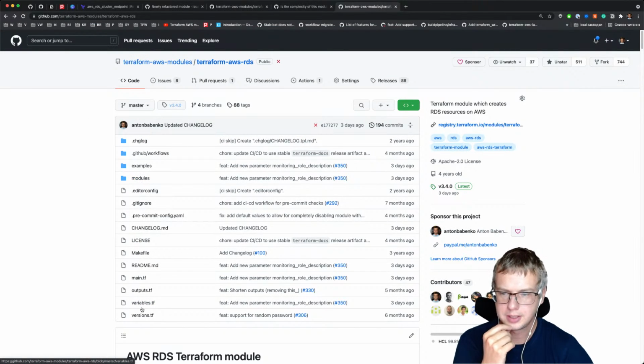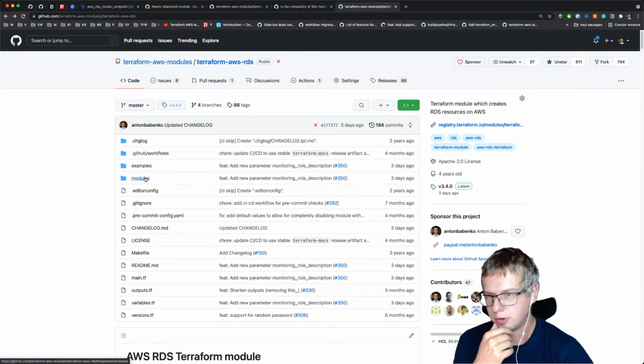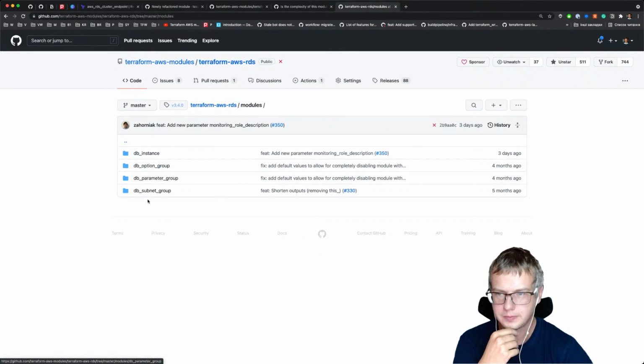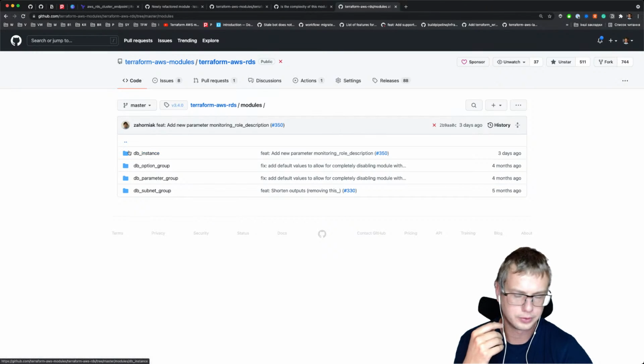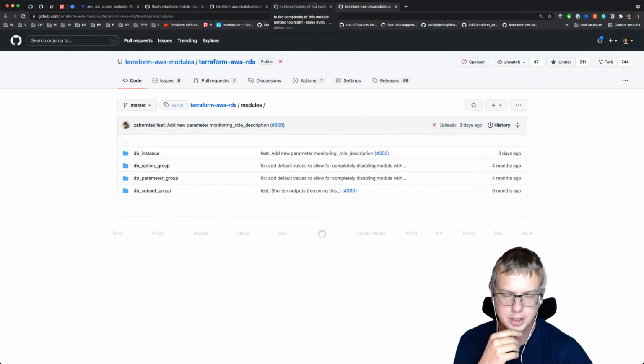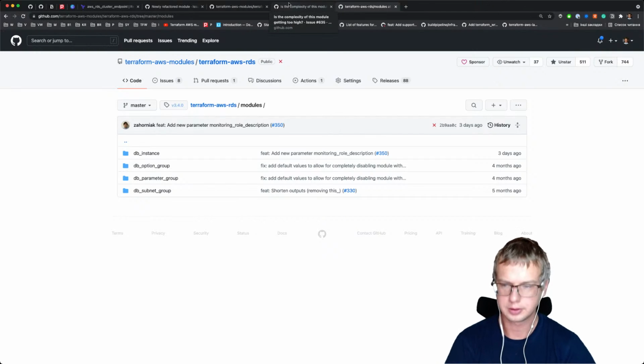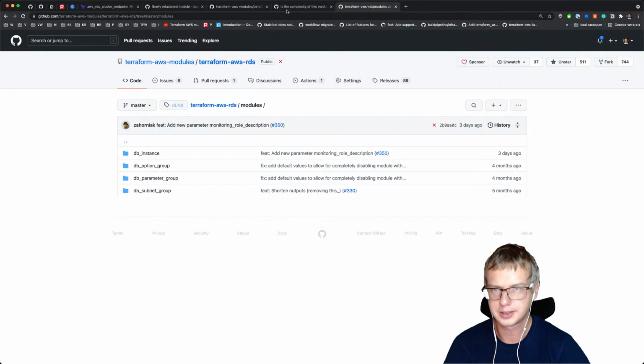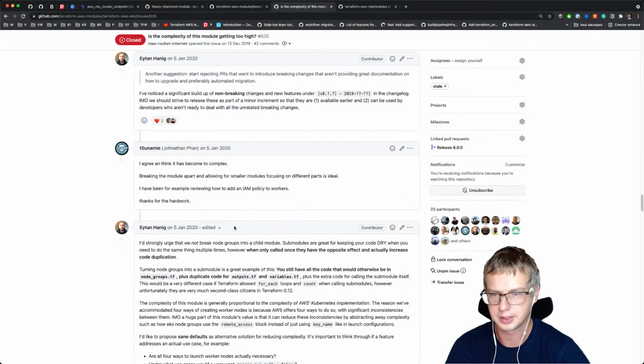So variables in this one are glued together from all of these submodules. Once you update anything here, you just have to copy this value into your parent module. That's pretty much it. Yes, Terraform is not so nice in this sense, but that's what we have to deal with anyway.